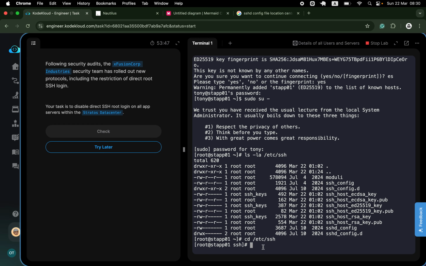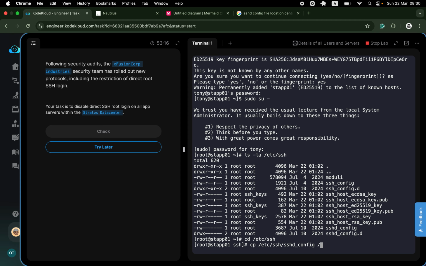So I will copy that file with cp, the file that exists in the etc/ssh directory, to another file with a backup extension.